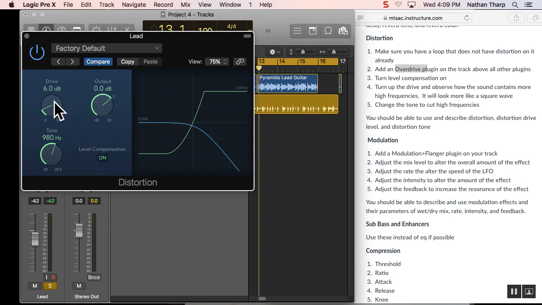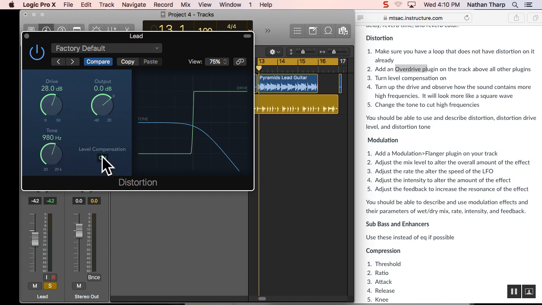Because how does distortion work? You have an input and you have an output. This is just like on a guitar amplifier. You have a gain and you have a volume, or you have a gain and a master. The idea is you take this input and you drive it so hard it smashes into the amplifier and causes distortion inside there. The other way you can get distortion on a guitar amp is you crank the output so much it distorts the speaker. That was the original type of distortion. So what we're going to do is take this input and drive it into this output so heavy that the output can't replicate it and it gets capped off at the top. It can't handle any more signal. It's got to just cut it off at that point, and it's going to sound like distortion.